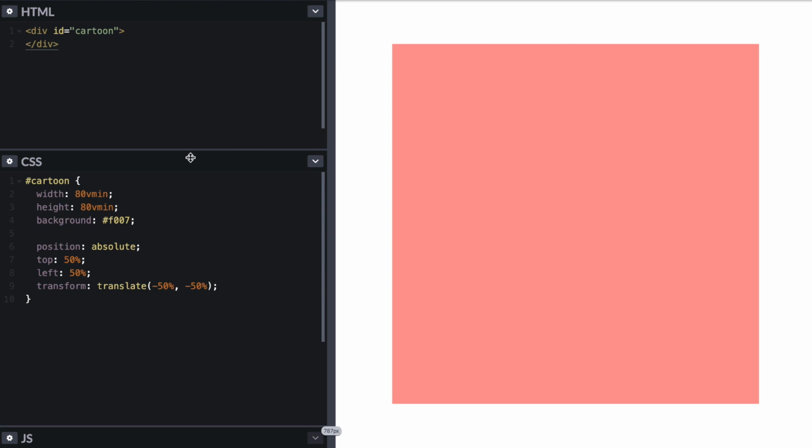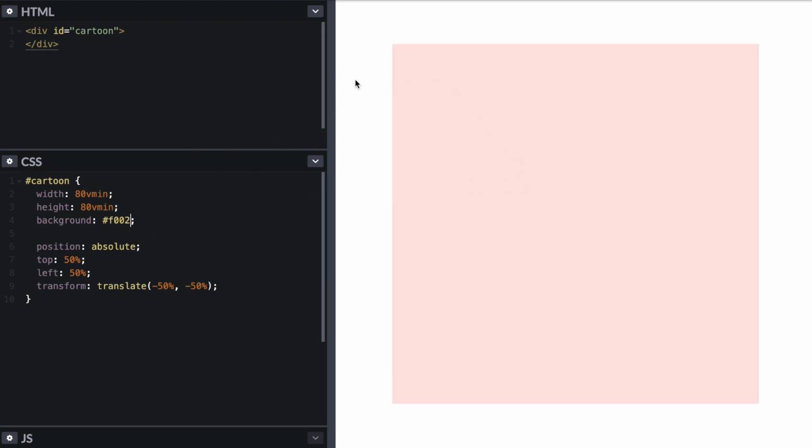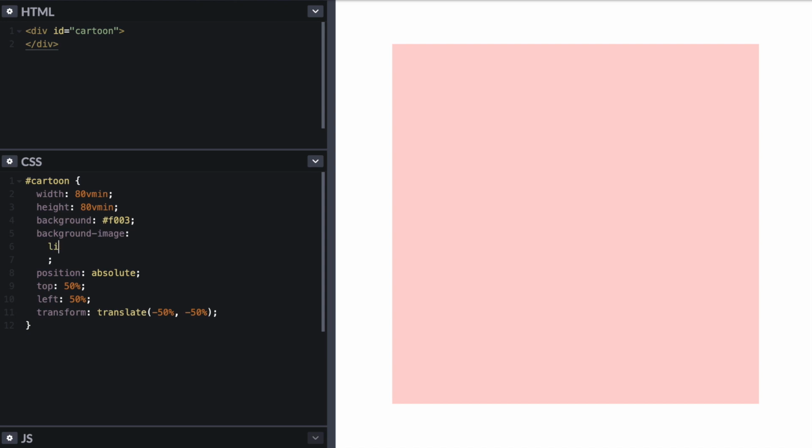Now that we have that, I'm going to make the square a little bit lighter so I can see it. Another thing that I do sometimes to help guide me is I add a background image that is two linear gradients, and actually repeating a linear gradient that is going to be transparent.